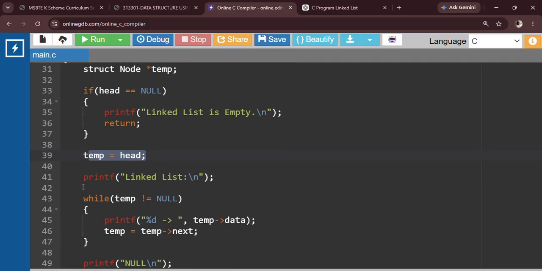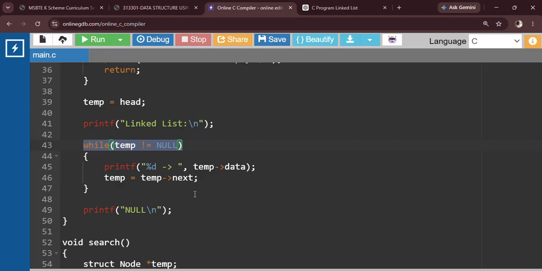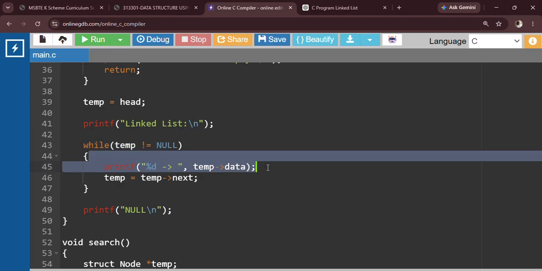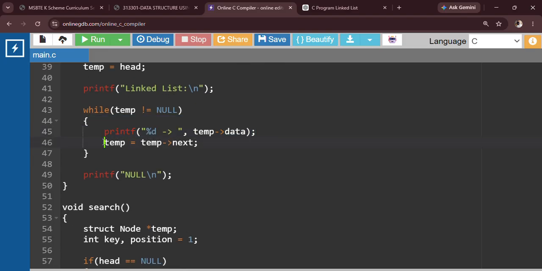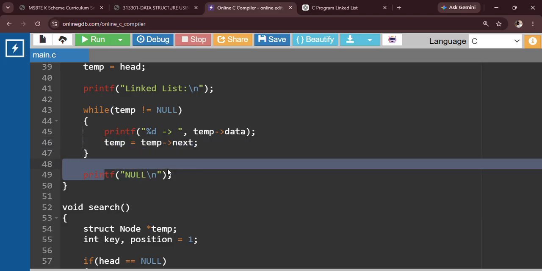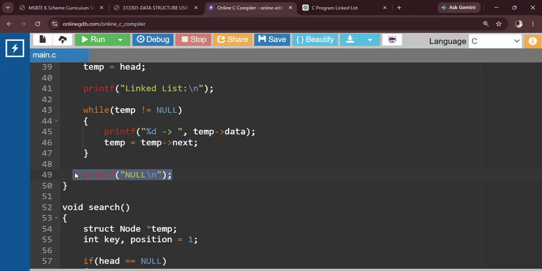Then we write a while condition that continues until the last node. Inside the while there is one printf statement that prints the current node data. Then temp = temp->next goes to the next node. Then we print NULL, indicating the end of the linked list.